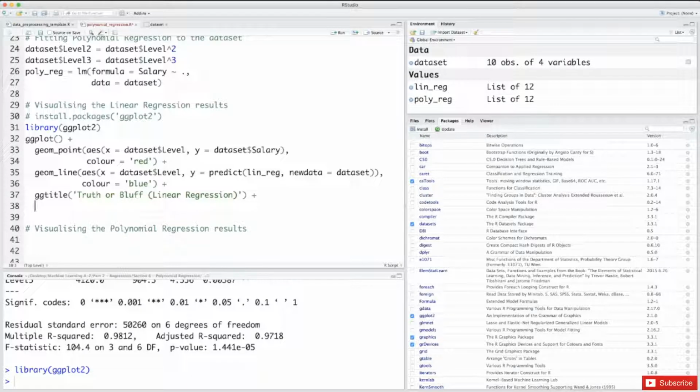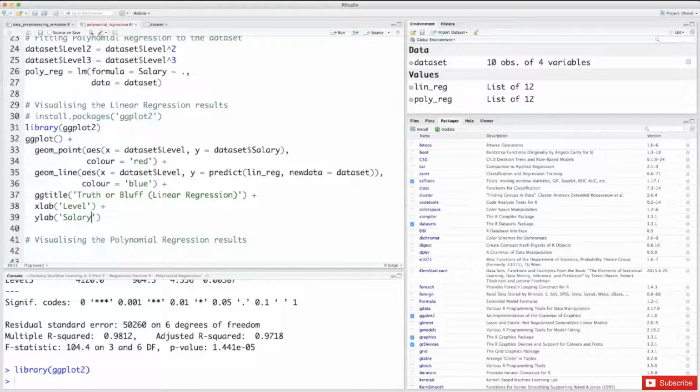So for the X label, we're going to add simply here xlab, parenthesis, then quotes, and then Level, because our x-axis will contain the levels, and then plus ylab, parenthesis, quotes, and Salary. And done! The linear regression results are ready to be plotted.